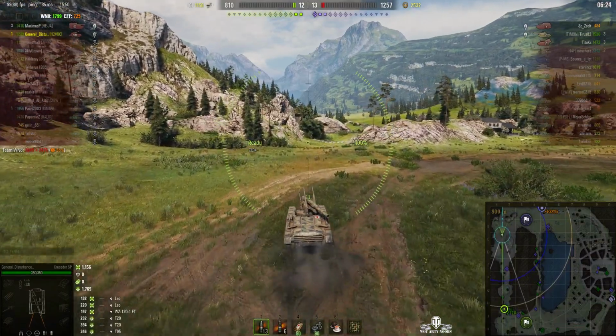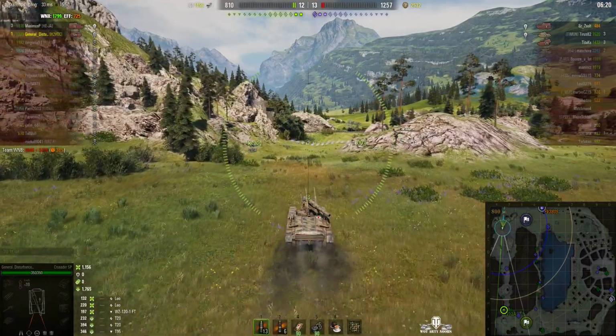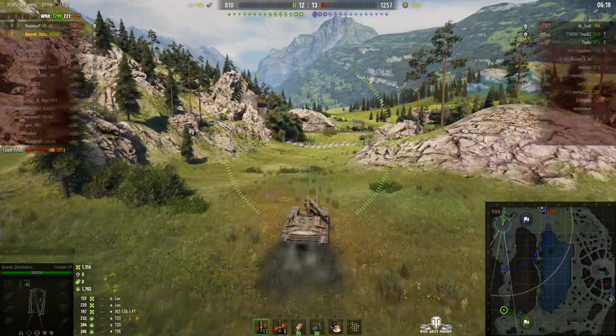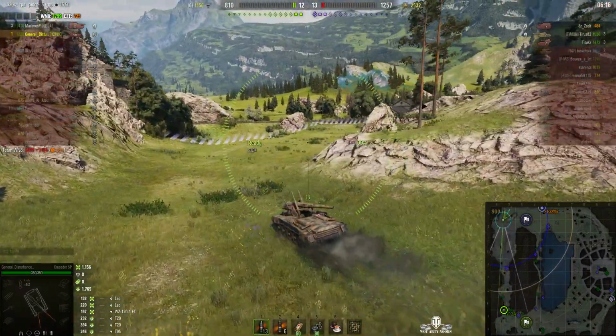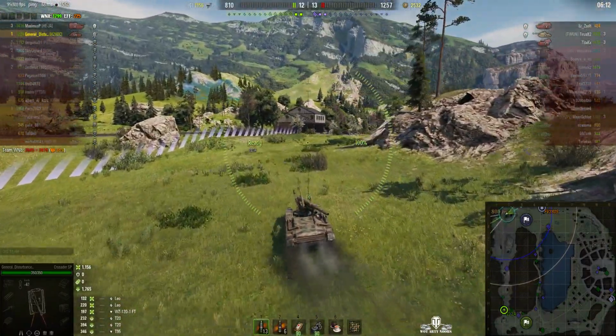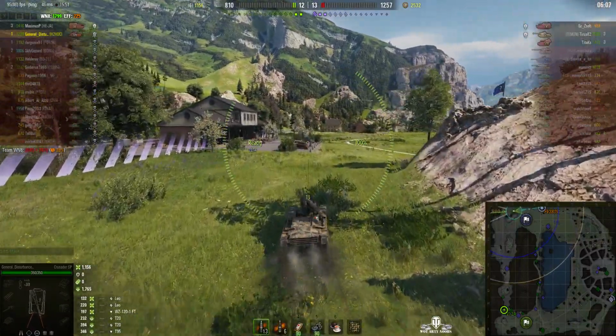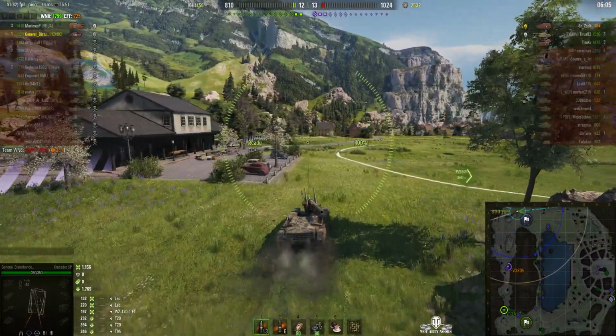Okay, I go down this pass. No sign of the enemy yet. I'm fully expecting the enemy behind this rock face here. Still can't see anyone. No one in sight. Okay, not here. He must be either in the town or somewhere else. I can't see him. Okay, I'm going to go into the cap now.